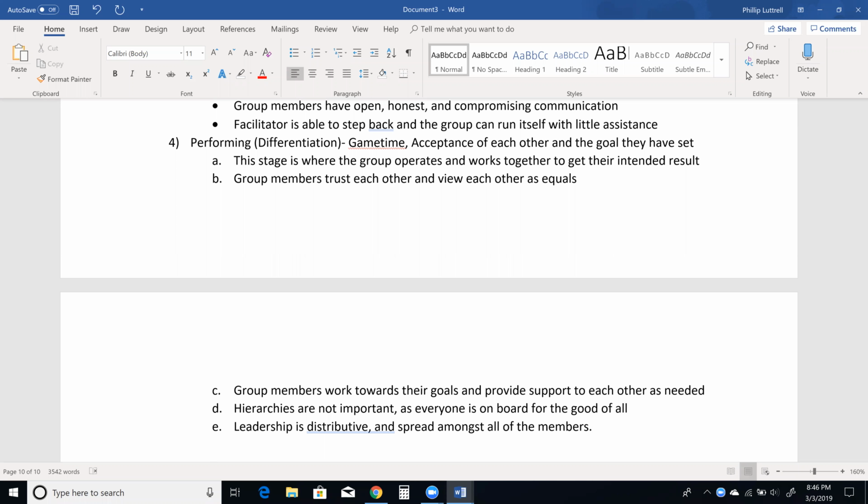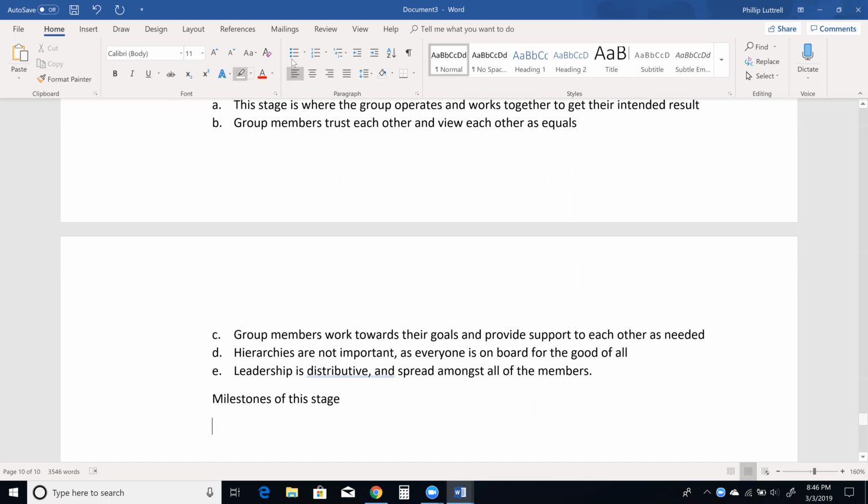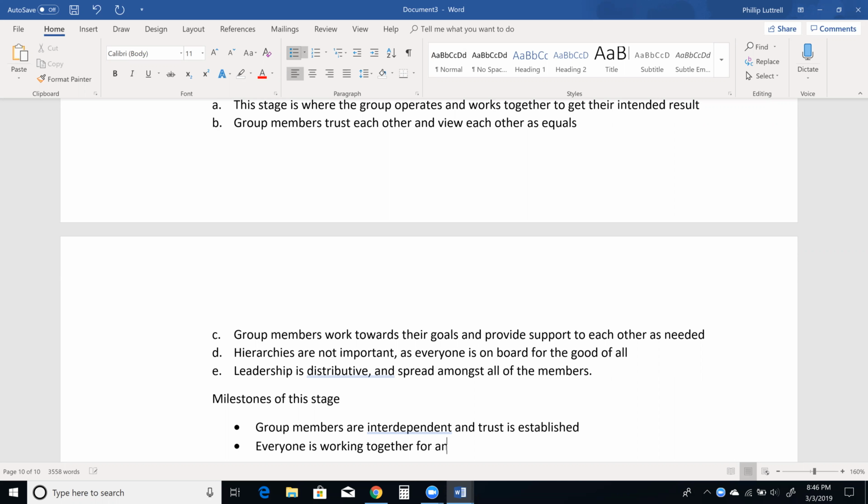So, milestones of this stage include group members are interdependent and trust is established. Everyone is working together for an identified goal and support is present.